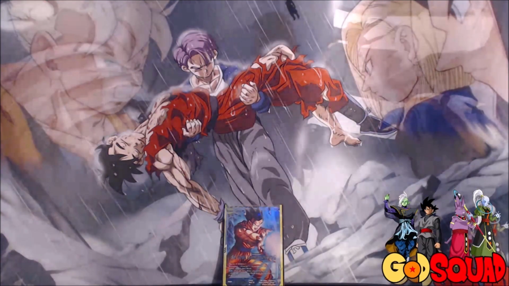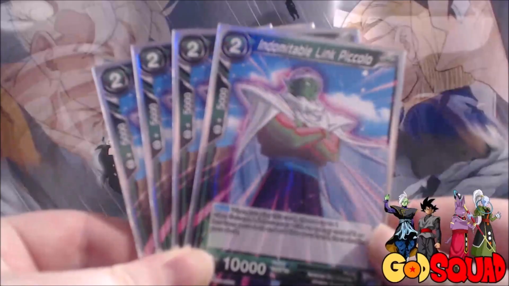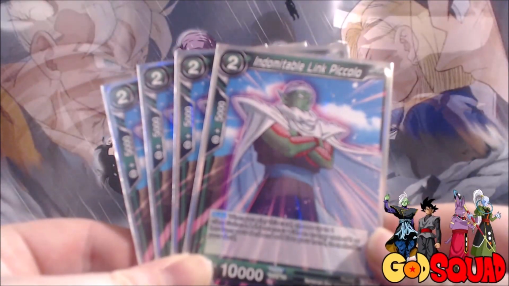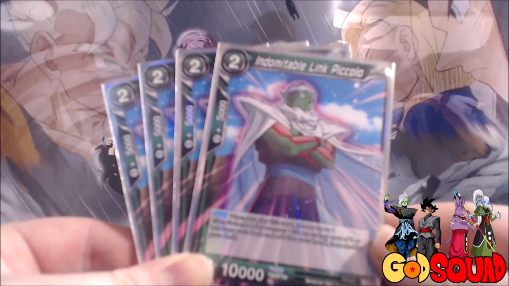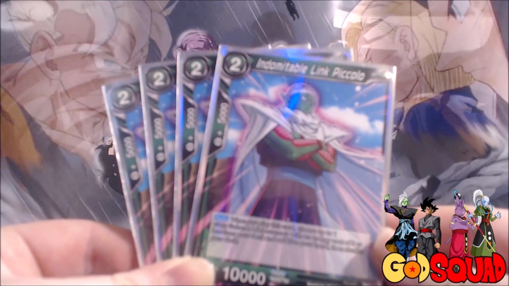Up next, we have one of the best non-Saiyan characters, Indomitable Link Piccolo. He's a 2-cost 10,000. When you play this card, choose up to 1 Son Gohan Adolescence with an energy cost of 3 or less from your deck and add it to your hand. So you can add any Son Gohan Adolescence 3 or less, and there's a lot.